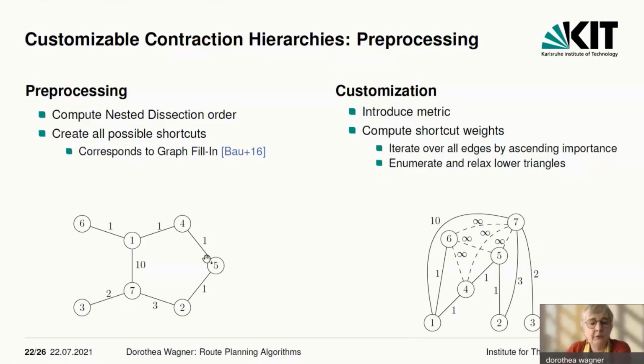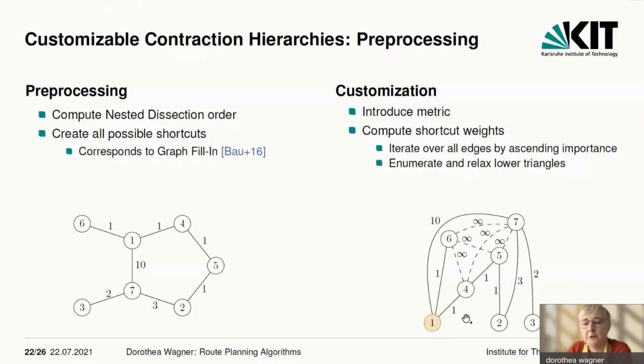So we first introduce the metric, our original metric. Like in this graph, we have certain edge weights, and we are interested in the induced length of the new edges filled in. At the beginning, initialization just assigns infinity to these edges. And now we inspect the vertices from bottom to top and look at the lower triangle.